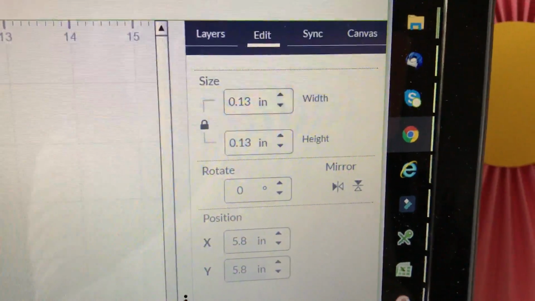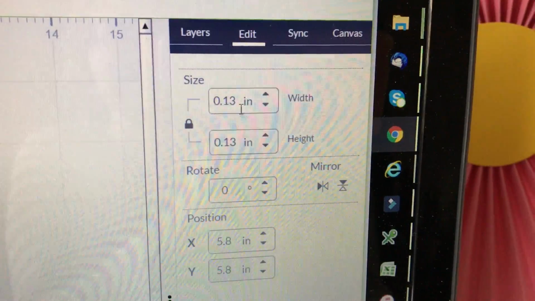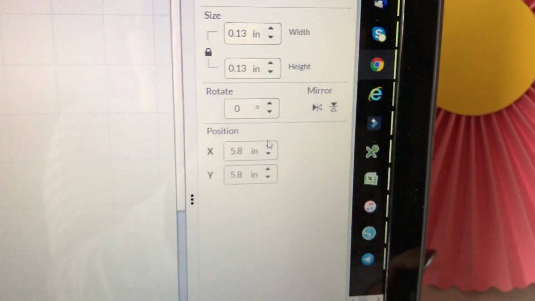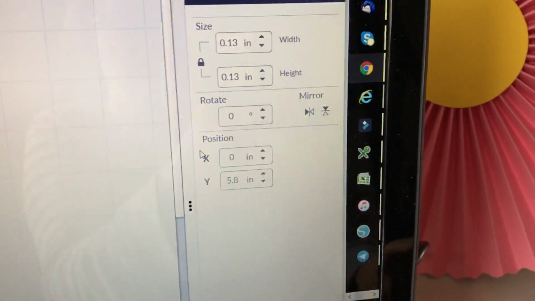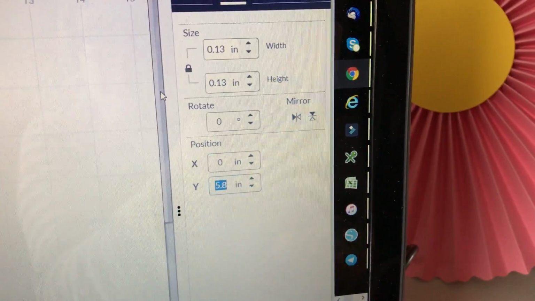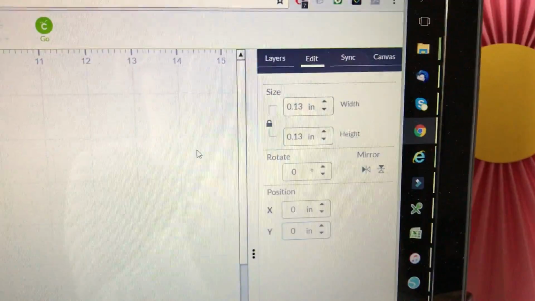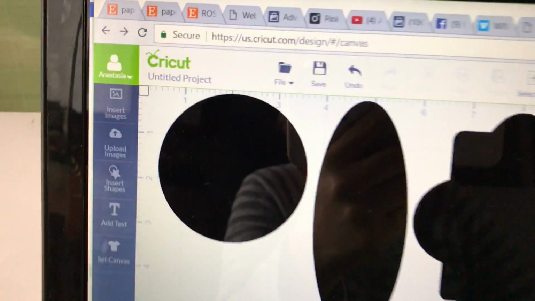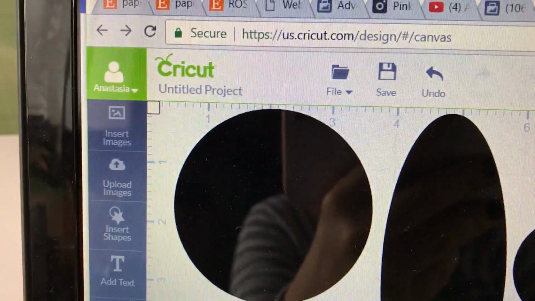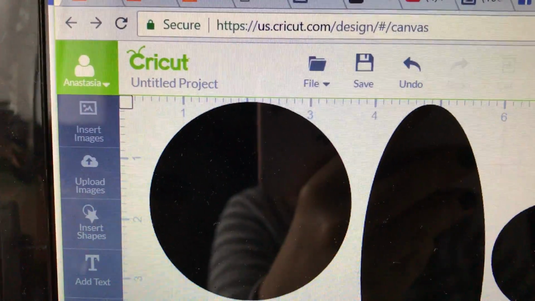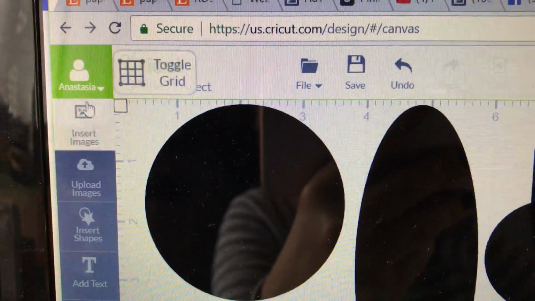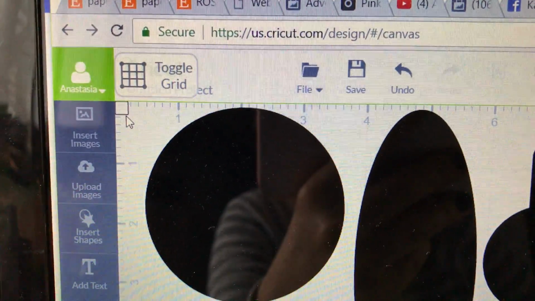Oopsie, that's not selected. We select it. Now we go to edit. Size does not matter in this case, but position does. So we put position into 0 and 0. Position 0, 0 is here at the top left corner, right?